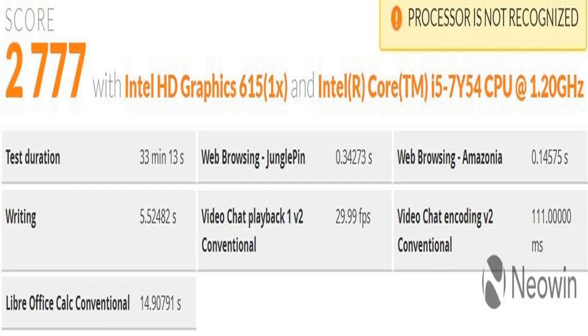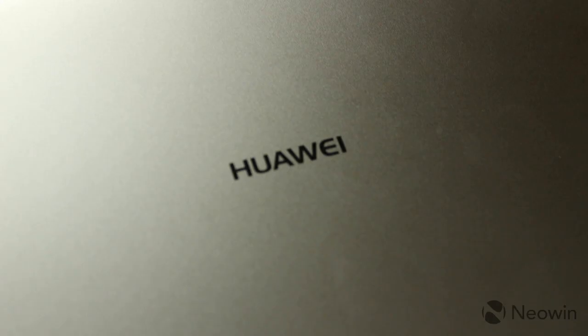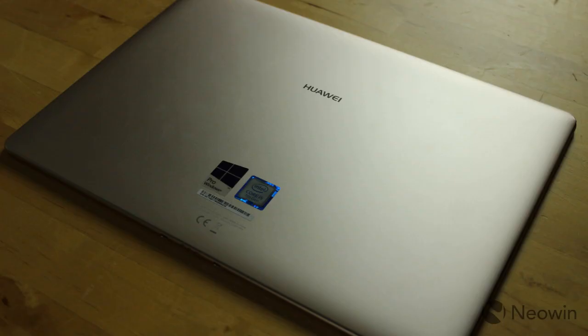I'm also a big fan of 3:2 aspect ratios in tablets, a trend started by Microsoft with the Surface Pro 3. Most Windows devices were previously 16:9, an aspect ratio that's great in landscape mode and absolutely terrible in portrait mode. This is why Apple's iPads are 4:3. It's a great aspect ratio for portrait mode, making it perfect for reading, as it's the same as a piece of paper. One thing that 4:3 is terrible for, however, is watching movies, as they tend to be letterboxed.